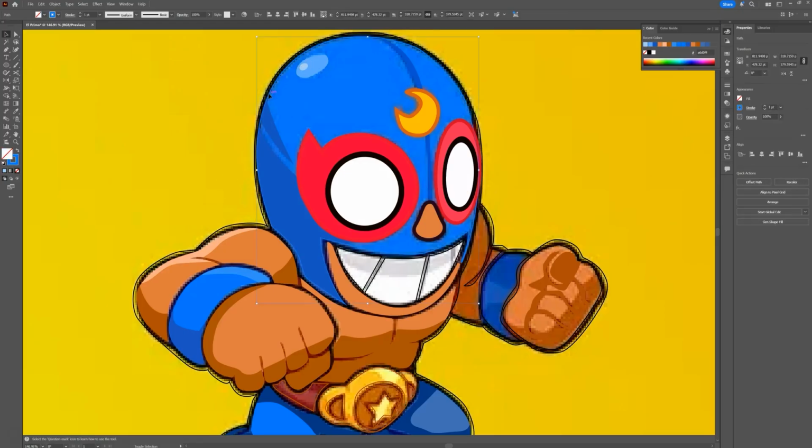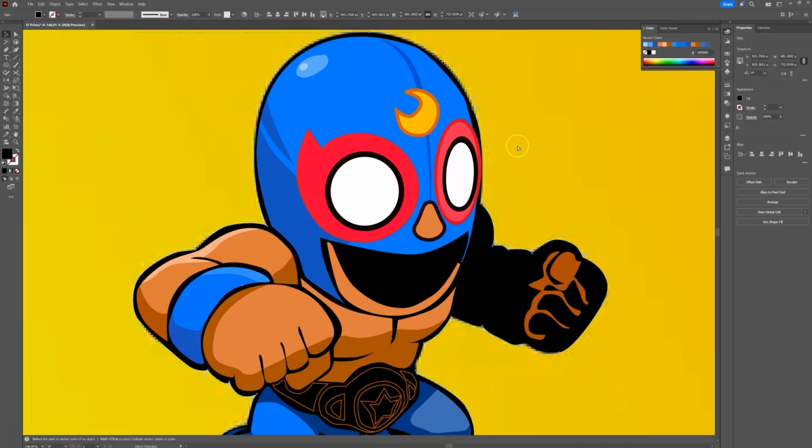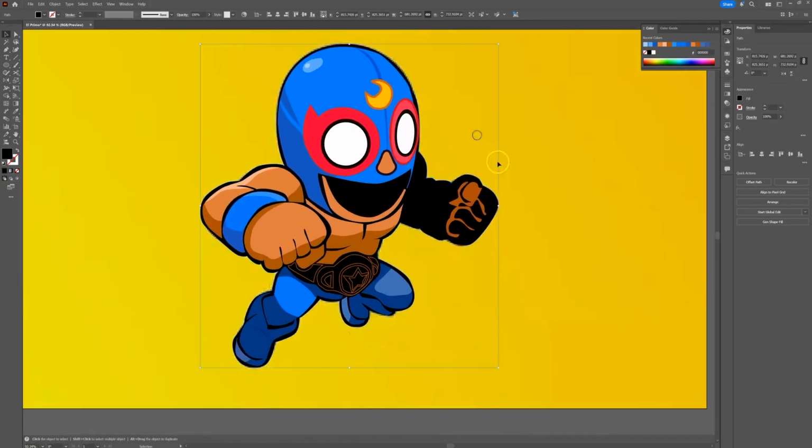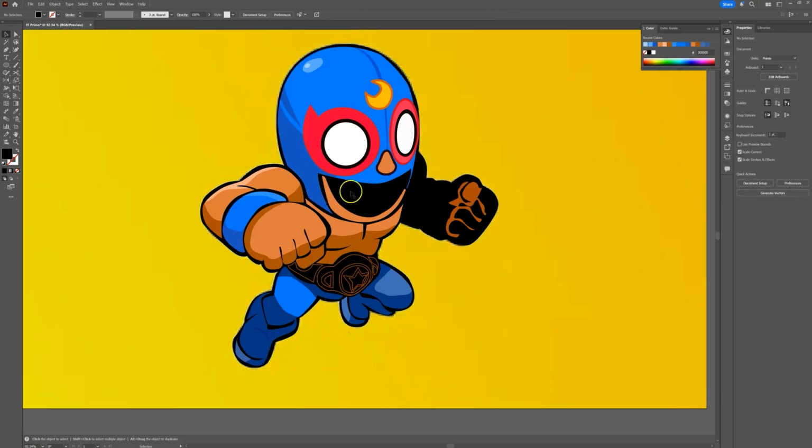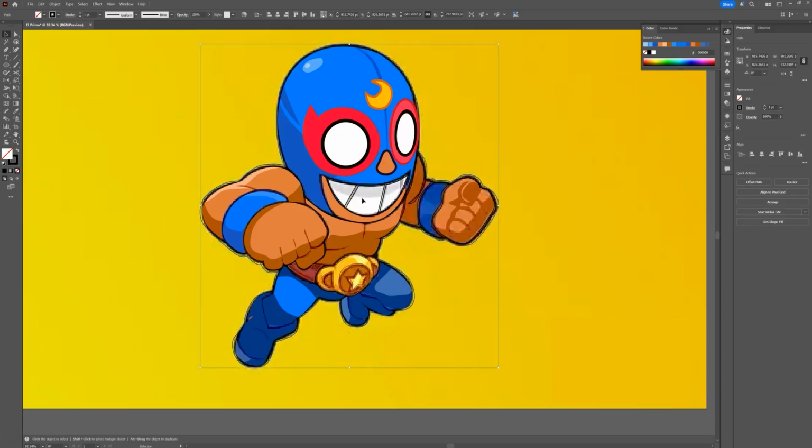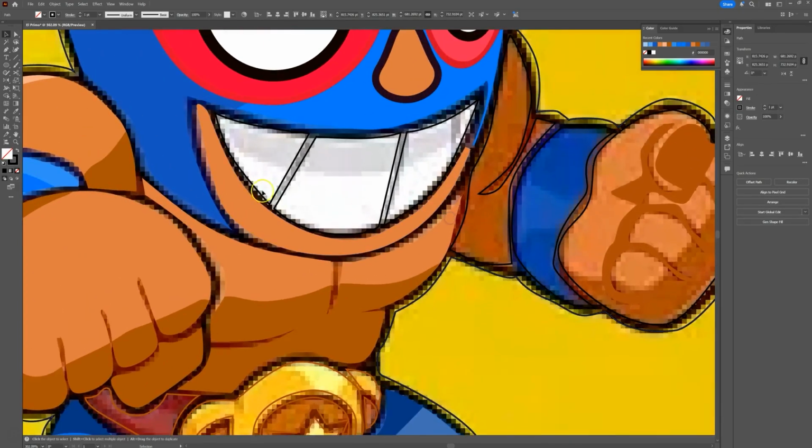Let's take a look at what we have. Shift X. Shift X. El Primo is coming to life, and it starts to look pretty nice, pretty cool. Let's do the teeth, and let's focus on everything else that we need, kind of like the belt and all this part of the hand. And I think we can call it a day after that, guys. So let's see how we can make this work for us. All right, Shift X. So here we go.